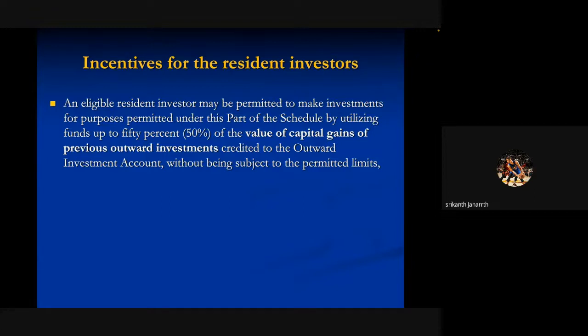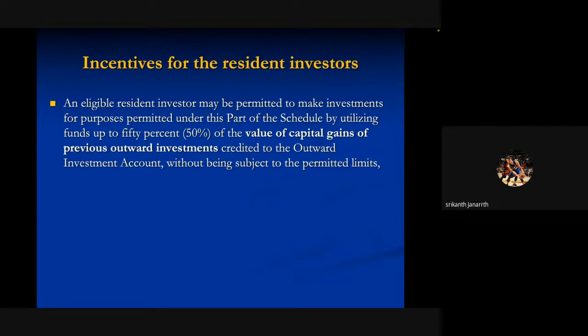I can't make anything more than $200,000. But my investment gives me a return, a profit, say $25,000 profit alone. Out of the profit, 50% of the profit, that means out of $25,000, 50% is $12,500, I can make another investment. That 12,500 is beyond my 200,000, in addition to my 200,000 limitation, because that 12,500 I made out of 50% of my profit alone.